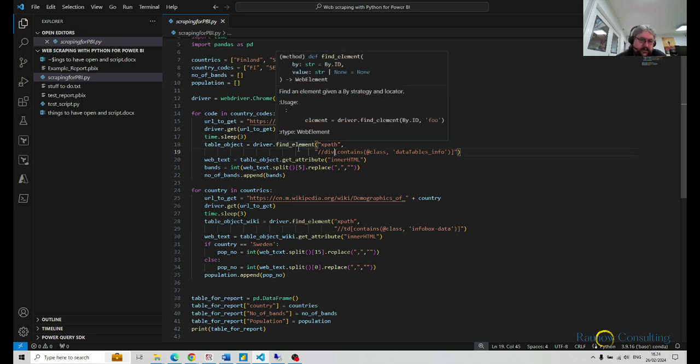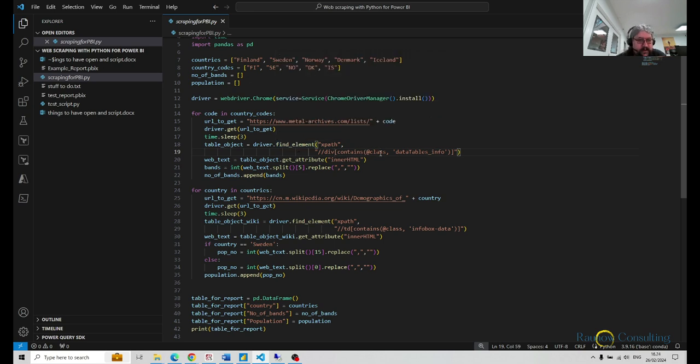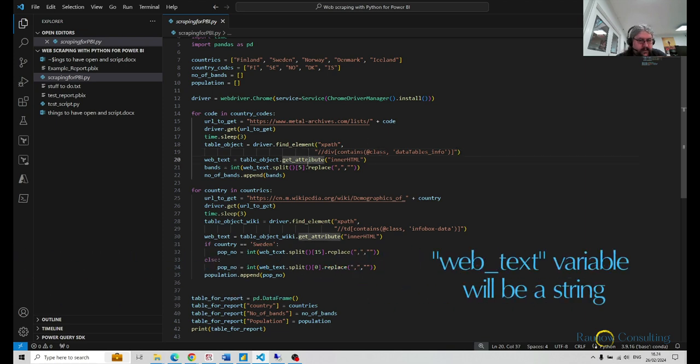There's also a method called find elements that actually gets all of the elements that accomplish the condition. Once we have that element, we can use the get attribute method, and this is basically the actual web scraping where we're going to get the HTML code for that particular element.